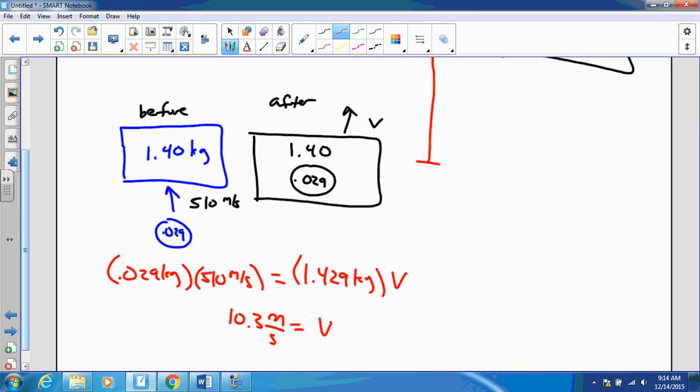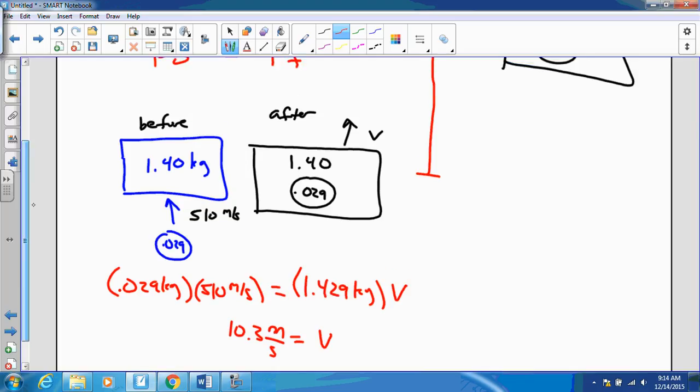We went from 510 meters per second, or about 1.4 times the speed of sound, something like that, to 10 meters per second, 22 miles an hour. And all of that is because this bullet hit such a much more massive object that the whole thing just gets slowed down. It's going to lose a tremendous amount of kinetic energy in the process. We can estimate the kinetic amount anyway.